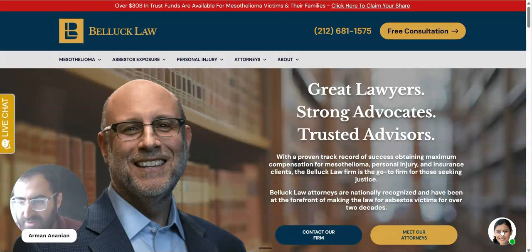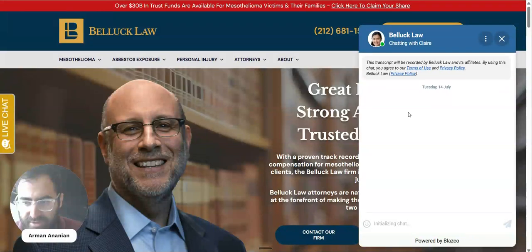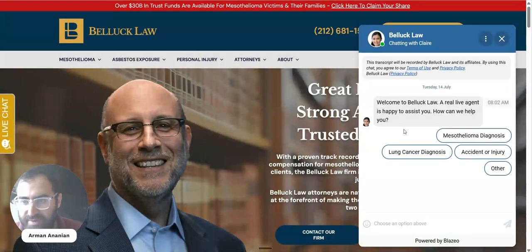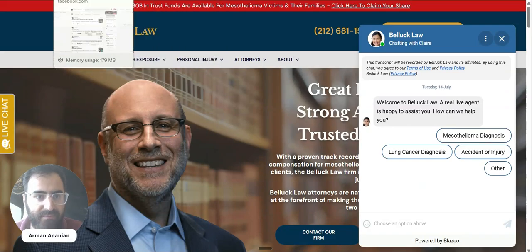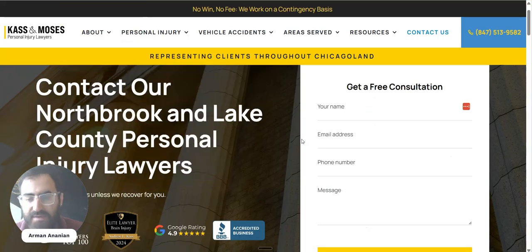Another thing that I noticed that would be interesting for you guys to have: you have the phone number and everything, but there is this widget I really like that sometimes pops up on its own, and then it just directly starts engaging with you. I really like that because some people are just lurking around, and you want to get them to convert into an action, into a lead, right?